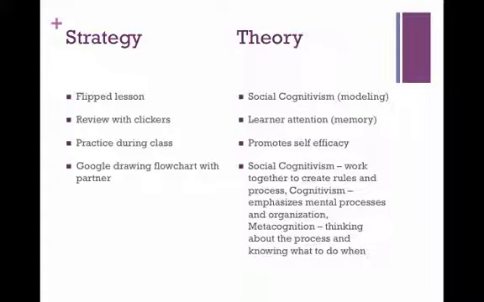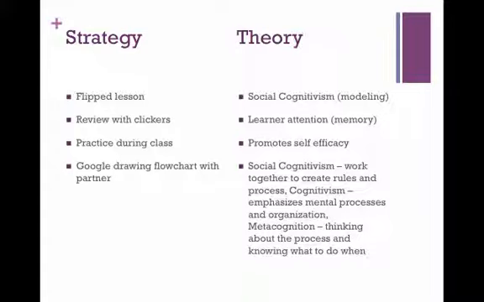And then after they've learned how to do ionic and covalent compounds, they're going to do a Google Drawing flowchart with a partner. So I'll pair them up with somebody, and they'll use Google Drawing in order to create a flowchart that has the names. If you're dealing with ionic, you do this. If you're dealing with covalent, you do this. And there's a few little avenues that they would have to follow correctly.